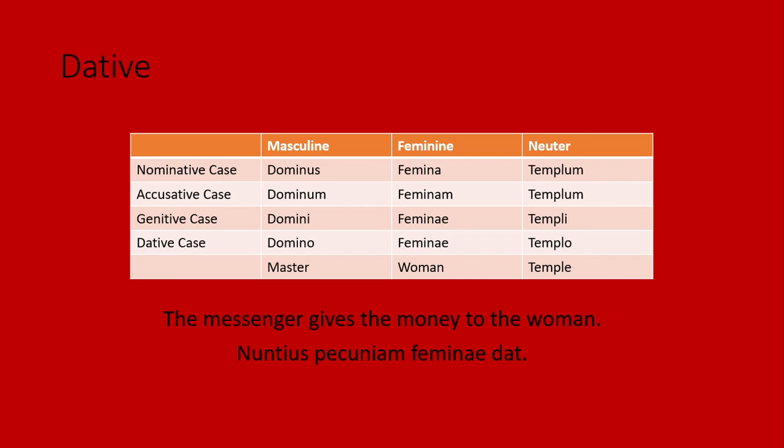And you also notice that the dative and the genitive case for the feminine are the same in this example, and you'll have to use the context of the sentence to figure out which one it will be, and it should be quite obvious, especially in more simple examples, but also even in a more complex sentence there'll be plenty of context to what you're translating, so you should have a good level of confidence in which one will make sense in that case. But we'll get to that when we get to that.